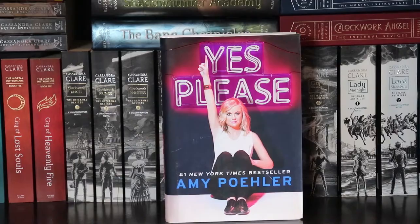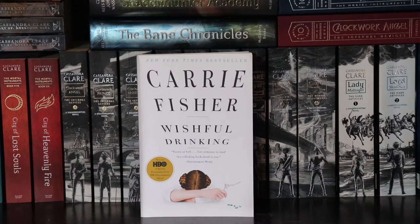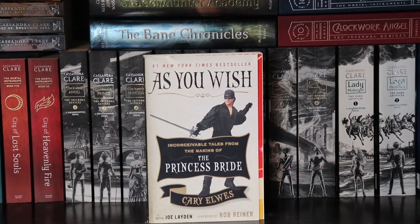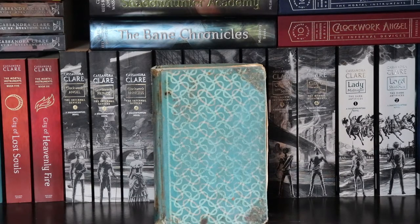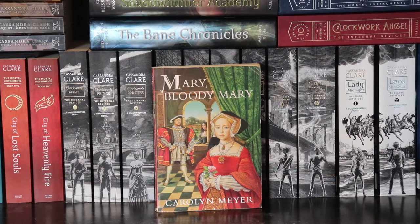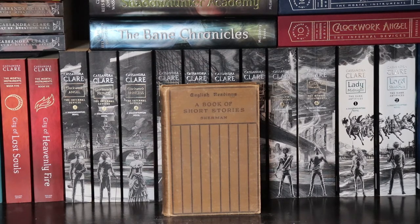Paradise by Toni Morrison. Yes Please by Amy Poehler. Unfiltered by Lily Collins. Wishful Drinking by Carrie Fisher. You're Never Weird on the Internet by Felicia Day. As You Wish: Inconceivable Tales from the Making of The Princess Bride by Cary Elwes. Scrappy Little Nobody by Anna Kendrick. An ancient collection of Edgar Allan Poe. Pride and Prejudice by Jane Austen. Mary Bloody Mary by Carolyn Meyer. An ancient collection of short stories by various authors. Gone with the Wind by Margaret Mitchell — which I don't think I ever actually finished, but I read more than half of it as a child.